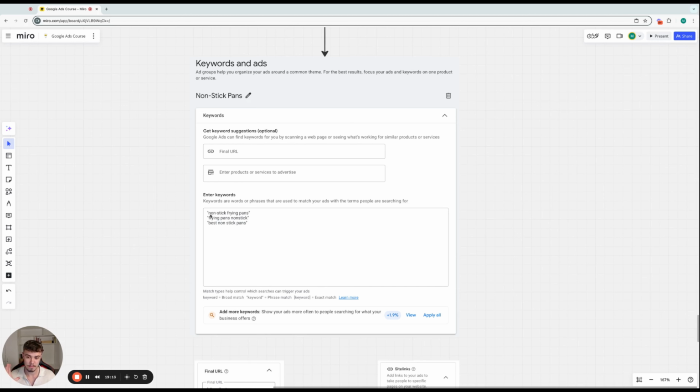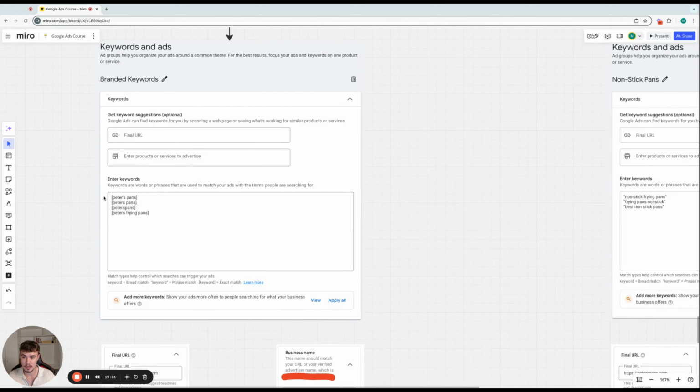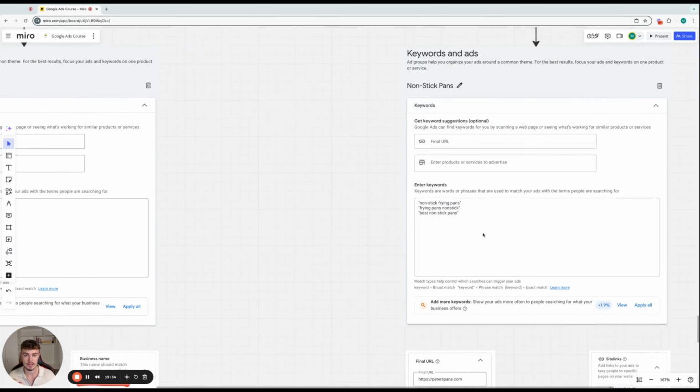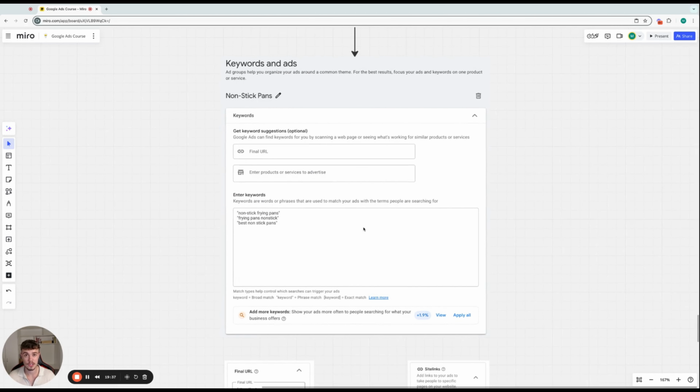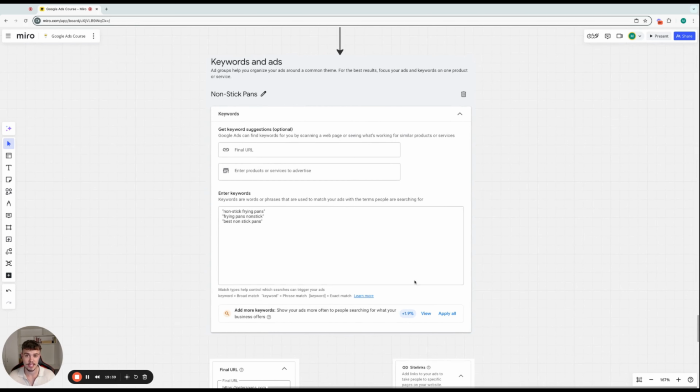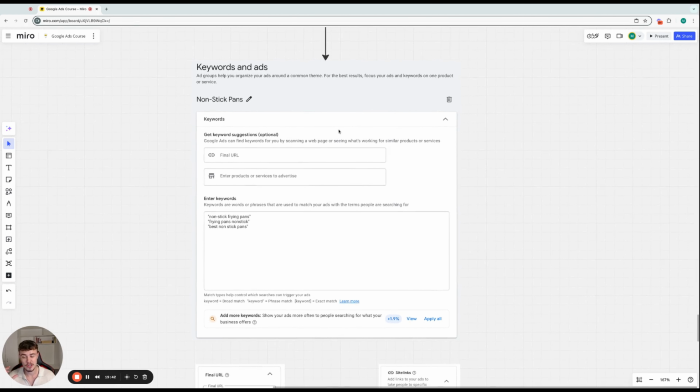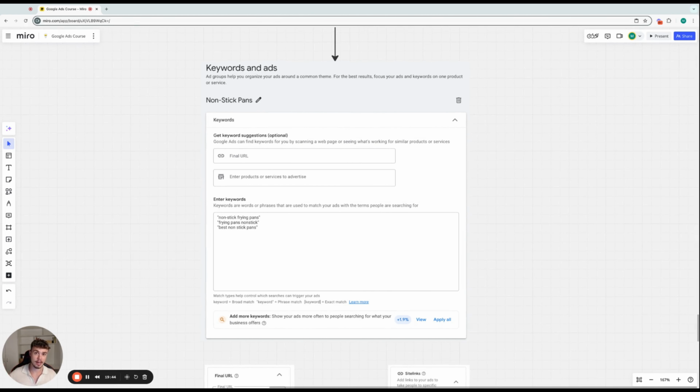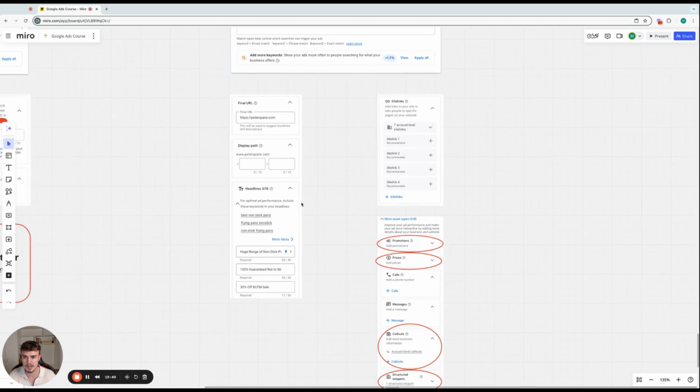Because imagine if someone were to search Peter's Pans, non-stick frying pans. They could end up in this ad group if you don't put in negative keywords for the brand name. So what we do is we'd have a negative keywords section, and then in those negative keywords, we just add Peter's Pans, all the exact same keywords that you have over here, but you just put these in a negative keyword list. That prevents people with those search intents from coming through to these ad groups that are non-branded, right? And that is the surefire way to keep that traffic out of your non-branded campaigns and keep it in your branded campaigns. So that is the rundown on negative keywords.